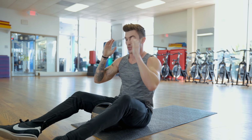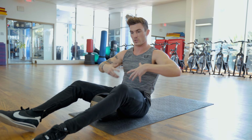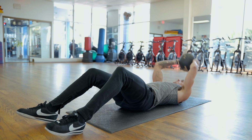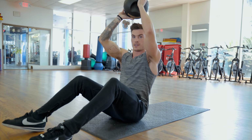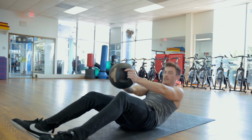Still same thing, you're gonna throw it up as you're crunching up, and then you're gonna catch it on your way back down. That way you can really work the stabilizer muscles in your abs and work them properly, rather than, let's say, throwing this weight up right here, then crunching, catching it when you're at the top, and then going into the negative of it.